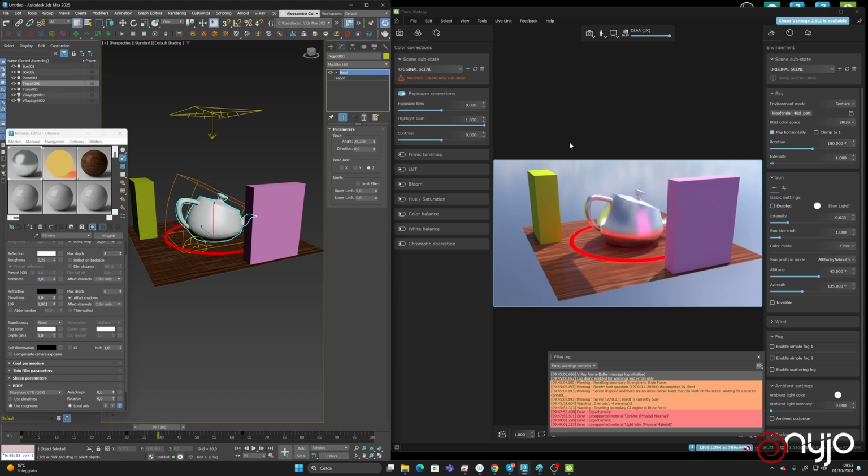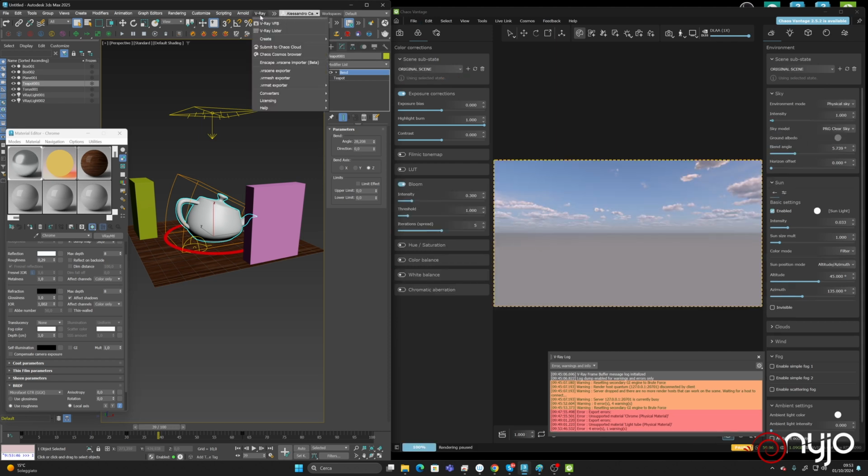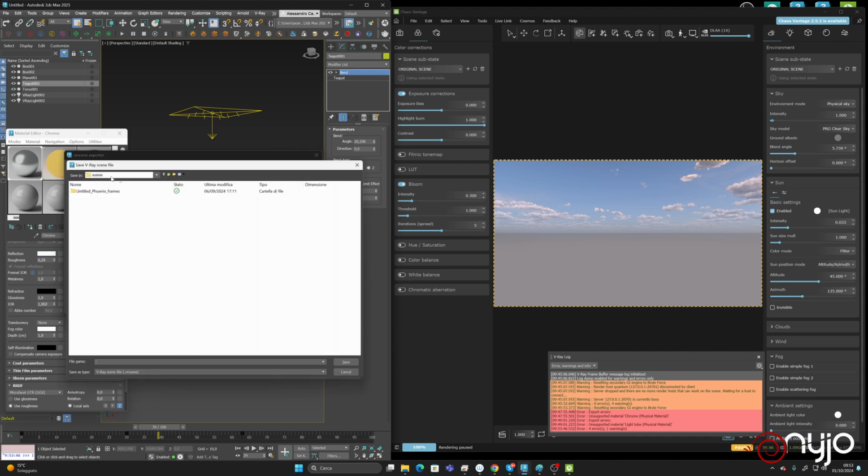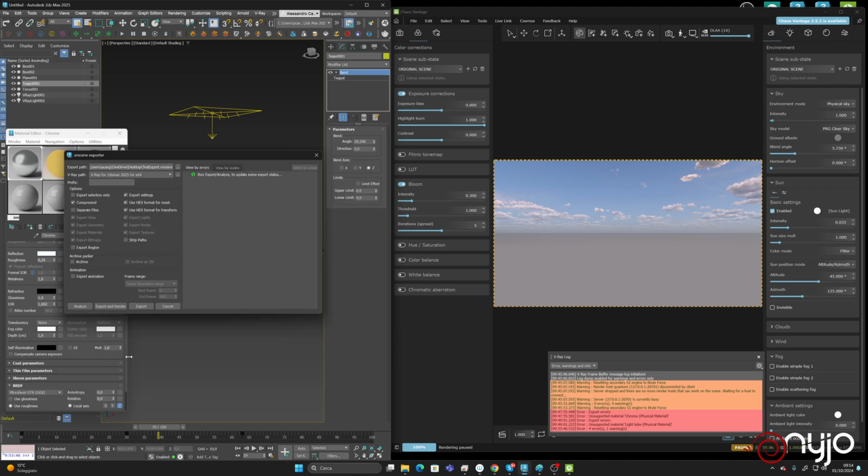So now I'd like to show you something more complex. By the way, for example, if we go here, let's say that we unlink the scene, let's say new, discard everything, and we go in V-Ray and we say V-Ray export. We do something really fast, so let's go over the desktop. It's not the best way, but test export, and we go, okay, that's not a problem. We go to export this one and say okay, export.